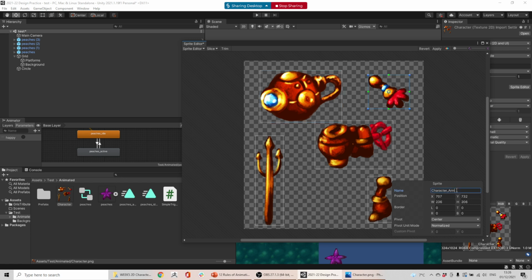Anyone notice that I only have one of each arm and leg? And that is because I can do both, especially if I have a different arm and a different leg. But because in my case they're both going to look the same, I'm just going to duplicate them. So it just makes my work easier. This was leg. And I'll call that trident. Okay, cool. So each of those sprites are named. That's fine. I can apply them.